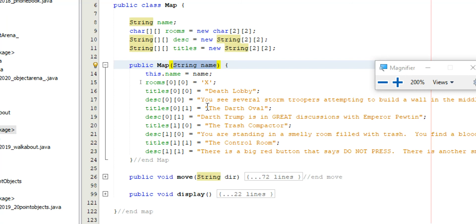Now, if I wanted it to be a little more versatile, I would probably pass it the titles and description arrays, which I would make somewhere else. And then I could make this map anything I want, like any size, any shape. Of course, I could do it the same way here. I would just have to expand what I've got. So for this project, I'm going to tell you that I went the longest possible way to do it. There are a bunch of shortcuts I could take that would make this less writing. But it is also, the less writing you do, the more difficult it is.